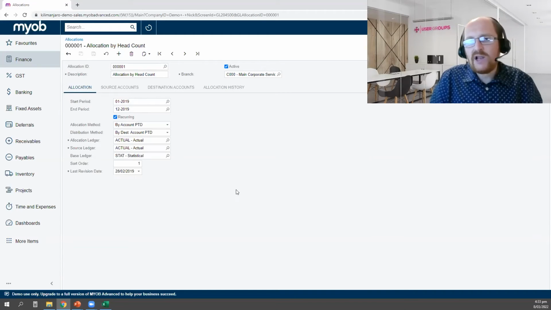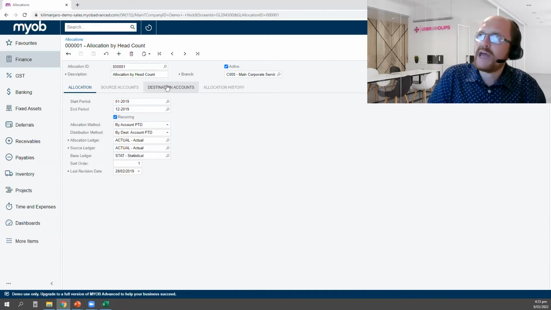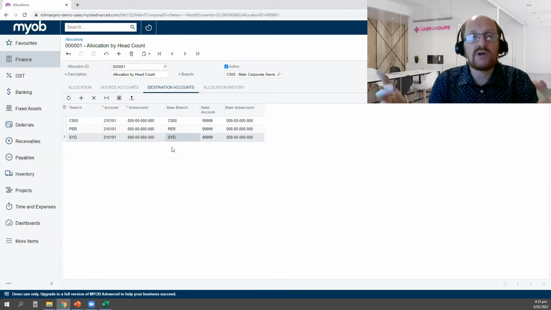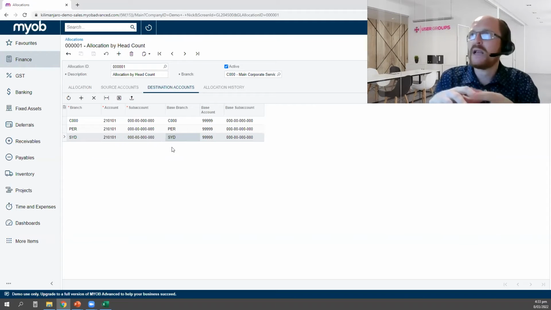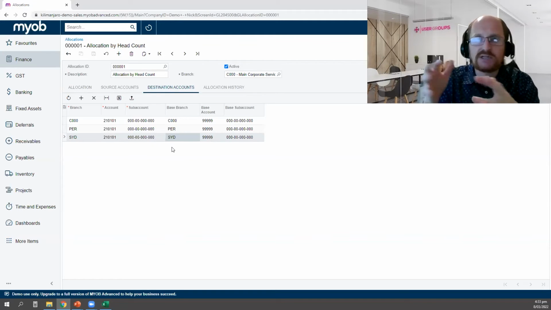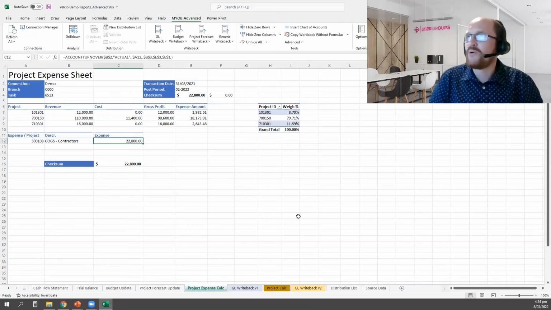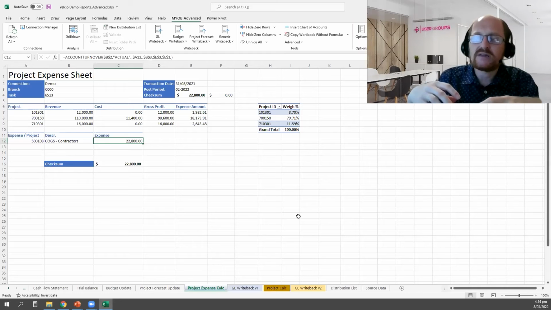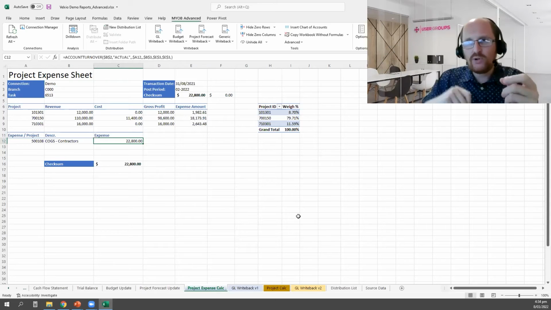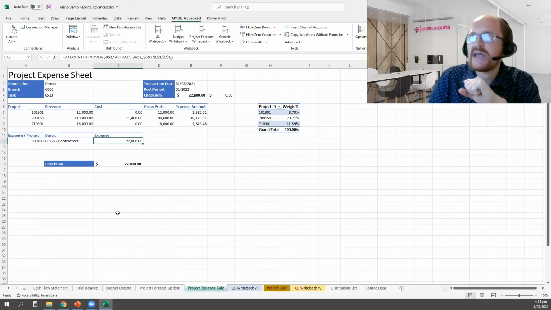Now, one other element I want to mention, and it's one area that I've talked about with other clients, is really down to that project level, because as you can see within here, allocations doesn't necessarily cross across onto the project's area, but there are methods in which you can actually utilize Velexo to do that as well. Now, if I jump in directly to my Velexo report, what I've actually done is worked out a way using some of the formulas within Velexo to pull down live data directly into a sheet.